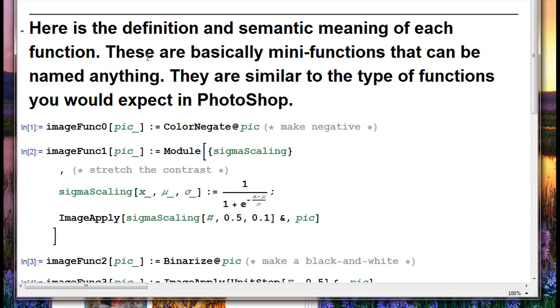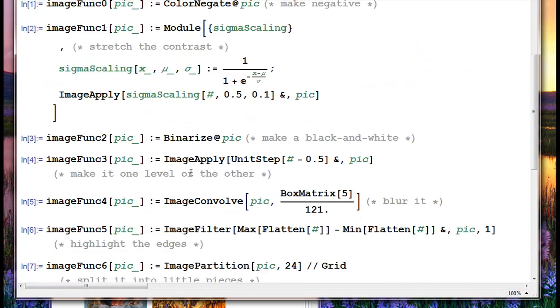Now let me go back to here. Here's a definition of the semantic meaning of each function. They're basically mini functions. They can be named anything. And they're similar to the type of functions that you would expect in Photoshop. So you can see here that image function 0 is a negate. Image function 1 stretches a contrast.